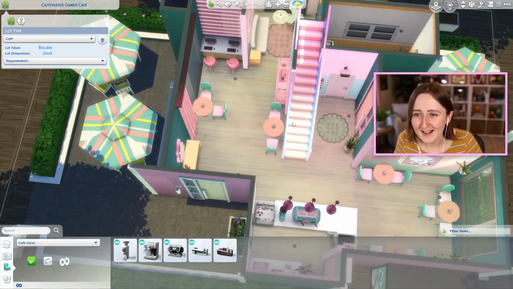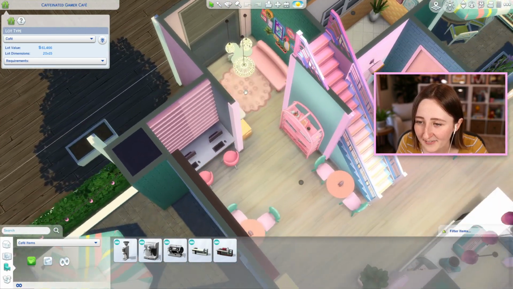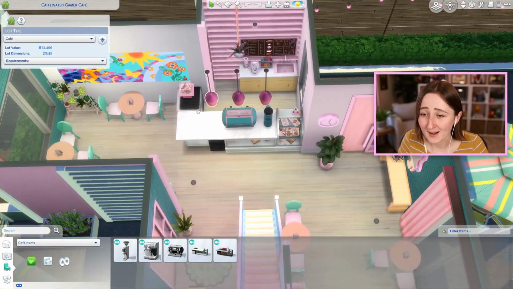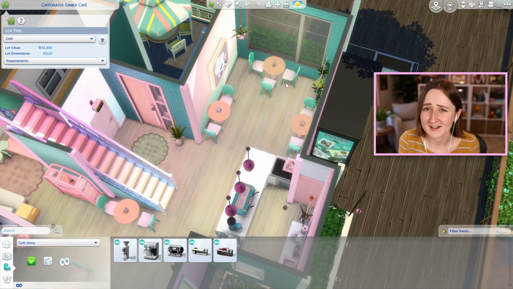And then on the inside, it's very pink and blue and kind of trendy. We've got a bunch of seating and some lounge space. Obviously, you can buy some coffee over here. There's more tables and stuff back in this area if your Sims wanted to come here and study.